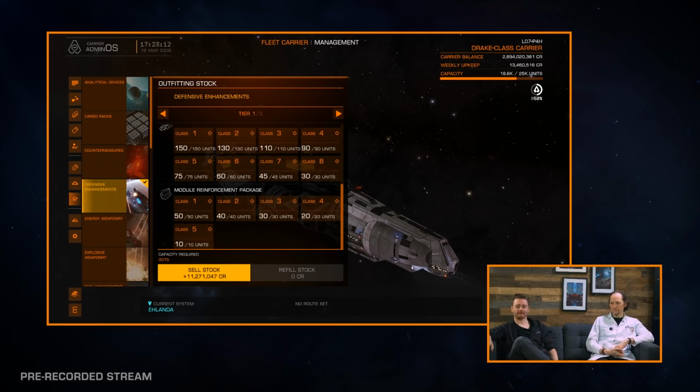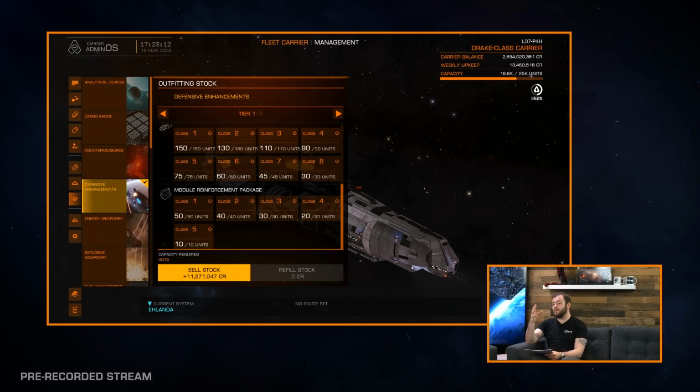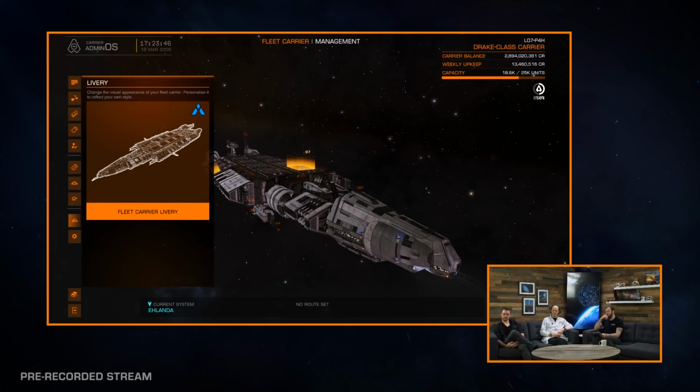Brilliant. And we're going to show later, with both the outfitting and the shipyard, how you can access that from the camera. But you can see here we purchased the top tier one, so we can have a wee look at that as well. The next thing we can do, just like most ships, is we also have a livery, I believe. We do. Look at that.